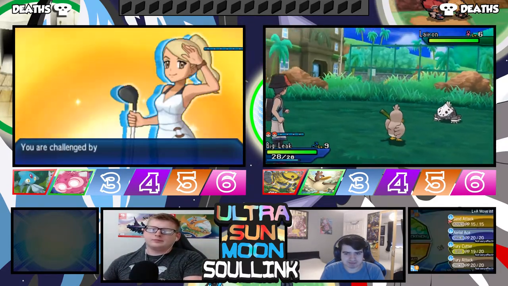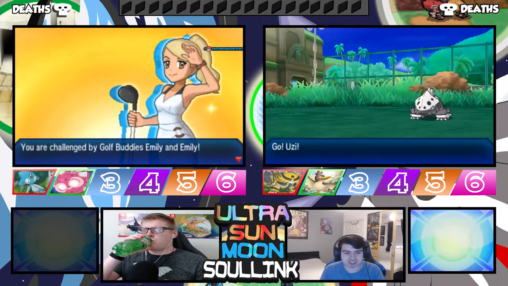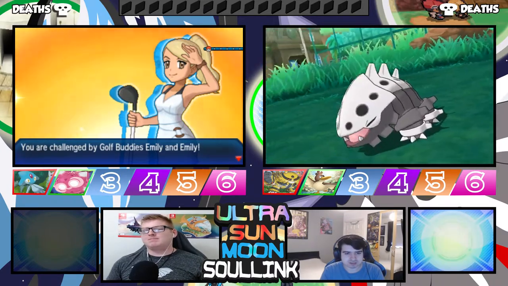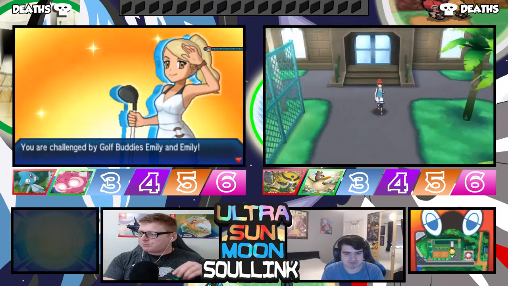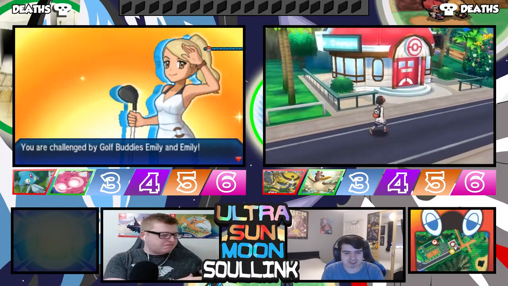Oh yeah, definitely. I think I'm still going to take on the Lost Trainer as well. If you look at this, it says you're challenged by golf buddies Emily and Emily. Yeah, it does that a lot in this game when you do the double battles. For some reason, I think you froze. Wait, I froze? That's not good. Wait, your game froze, or...?